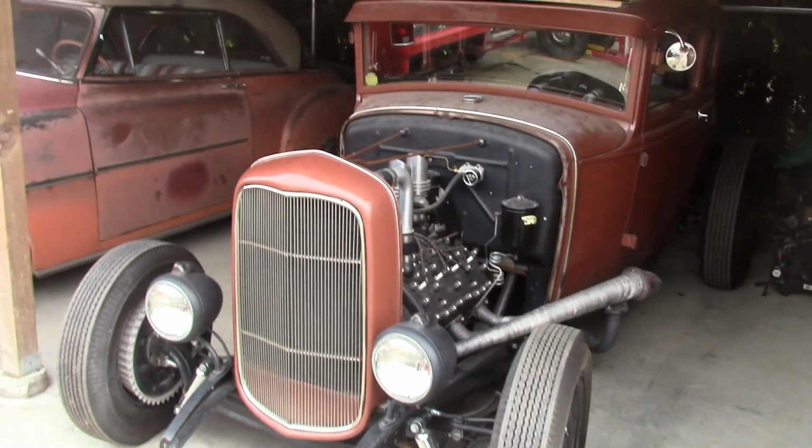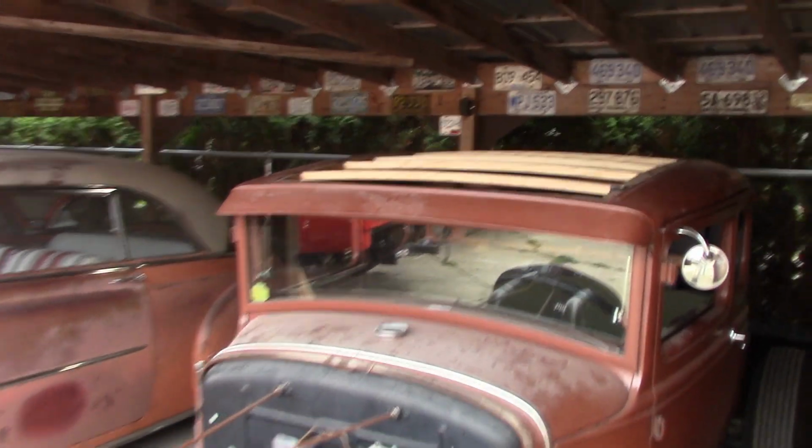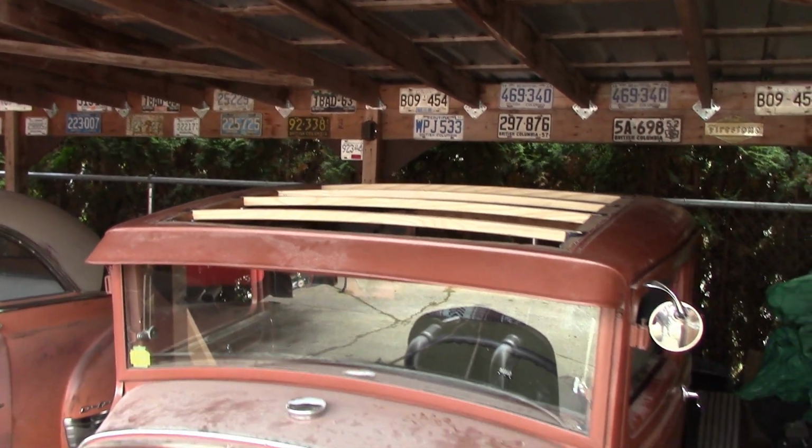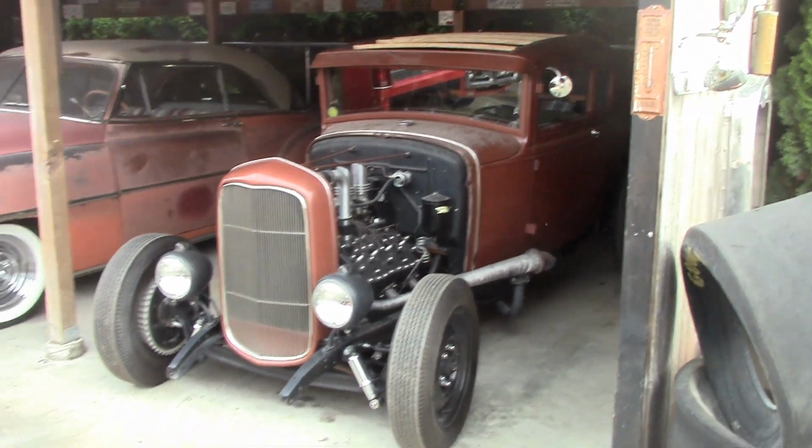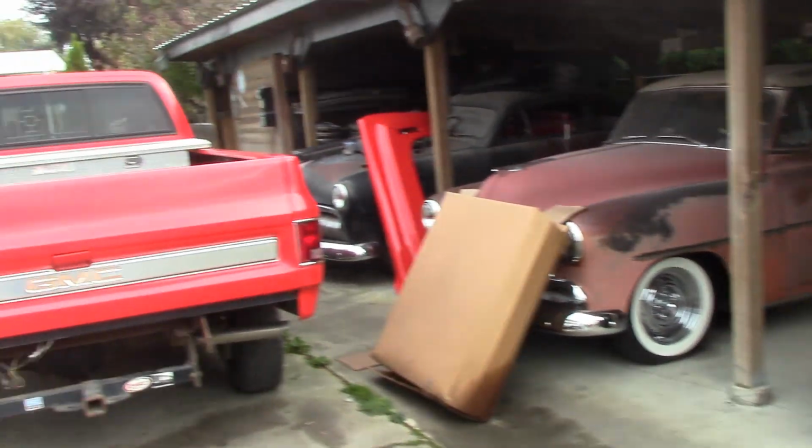There's the Model A. Put her back away last night. Actually, I put her away this morning. What am I saying? Y'all remember, I put the wood in it last night. If you haven't seen the video, look it up. Going to town here. You guys have not seen Big Red for a bit.